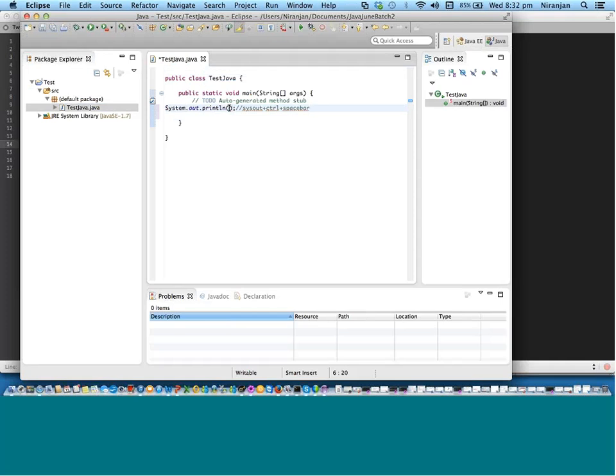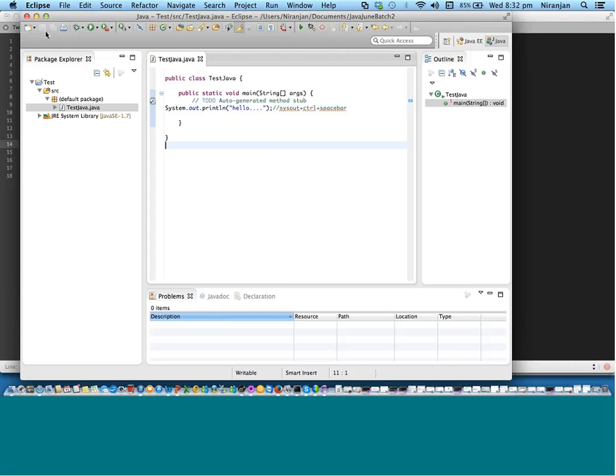Now you write something here like hello, right? In case you make any mistake, you will get a cross here. This cross tells what is the reason, so you will get suggestions also. Now please understand, suggestions may not always be appropriate. It just suggests something which you can use.